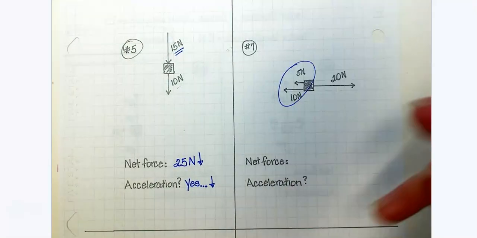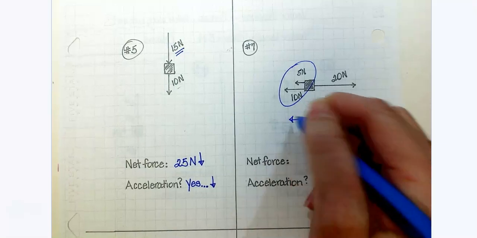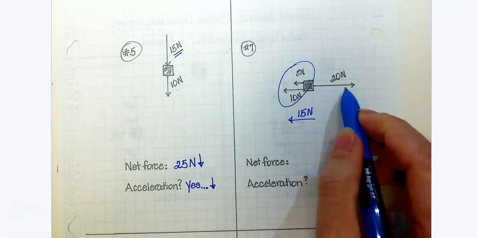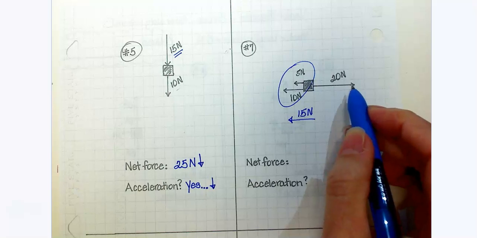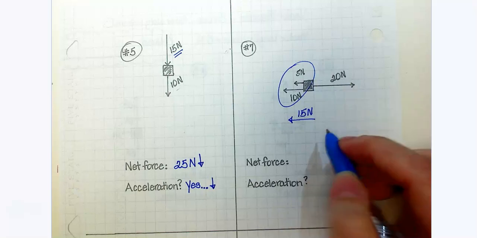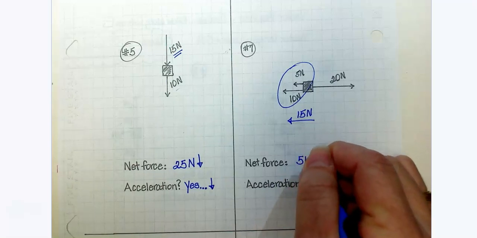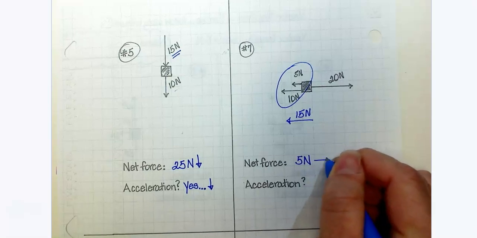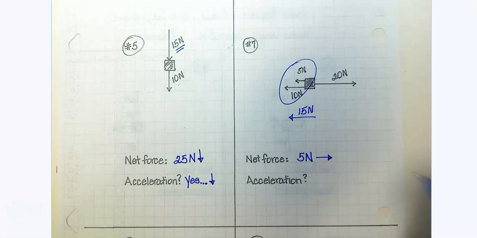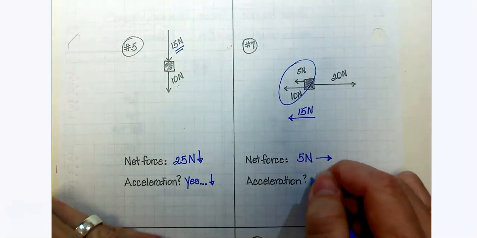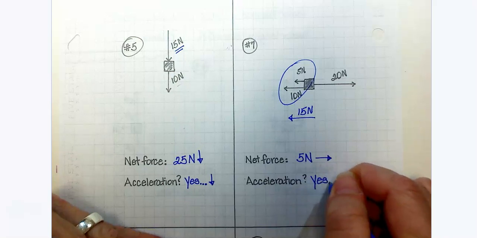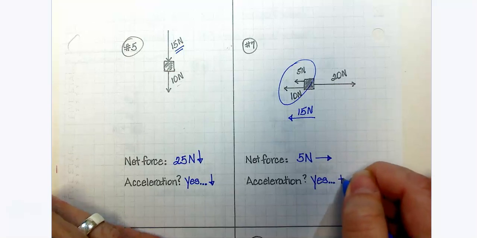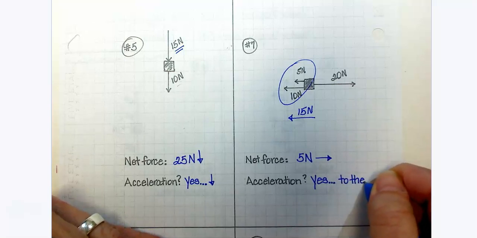to the right. Well, these two guys, that would be the same as having a single 15 Newton force to the left, and I have a 20 Newton force to the right. Those are pointing in opposite directions, so I say 20 minus 15. My net force is 5 newtons. The bigger force wins, so the net force is 5 newtons to the right. Okay. Will this object accelerate? Yes, it will. Again, I can't tell you how much because we need to know mass for that, but it is going to accelerate, and it will accelerate to the right.